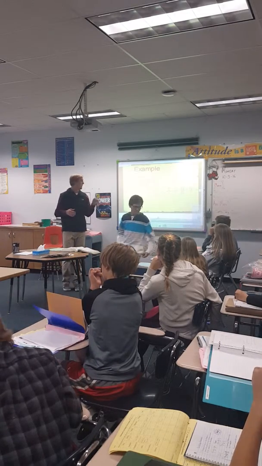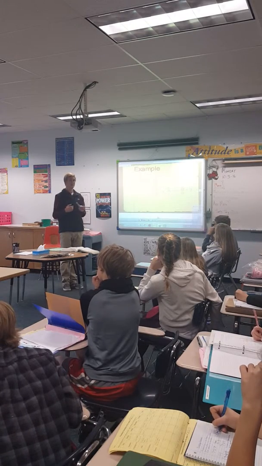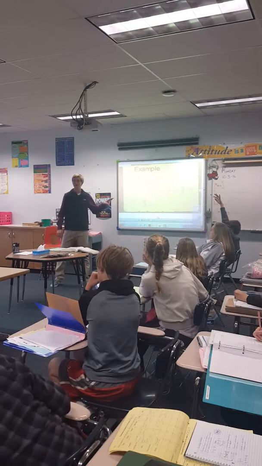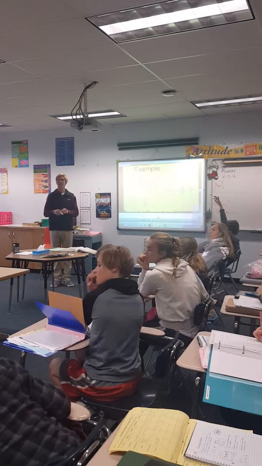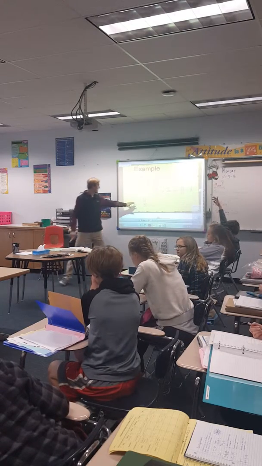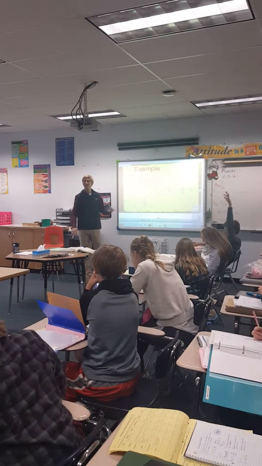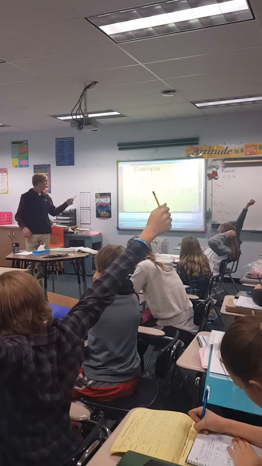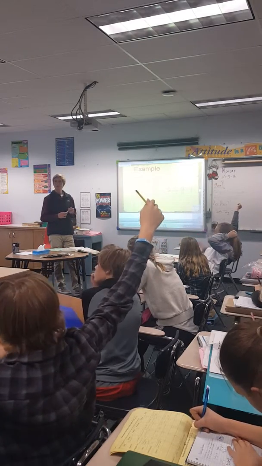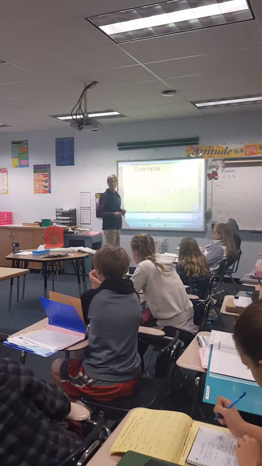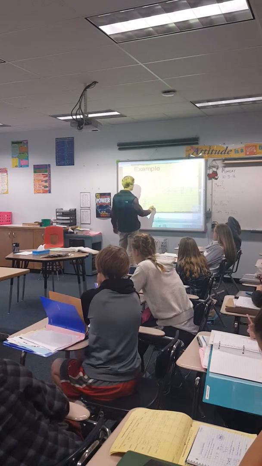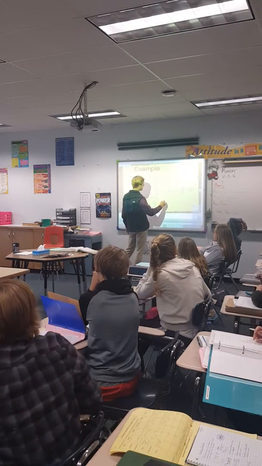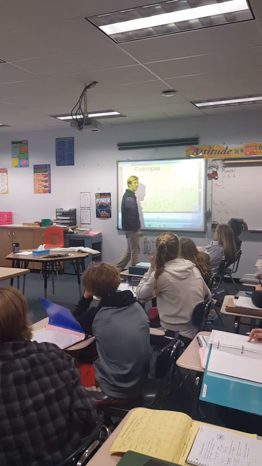Scott got to 18/15, and then we tried to simplify into a mixed number. Can we break down 18/15? Can we simplify that down as just an improper fraction? Robert. What is the greatest common factor between 18 and 15? 3. All right, what's 18 divided by 3? 6. What's 15 divided by 3? 5. 6/5. I like that. When we get here, I want us to stay here, because trying to turn that into a mixed number is just one more step where you can make a mistake.